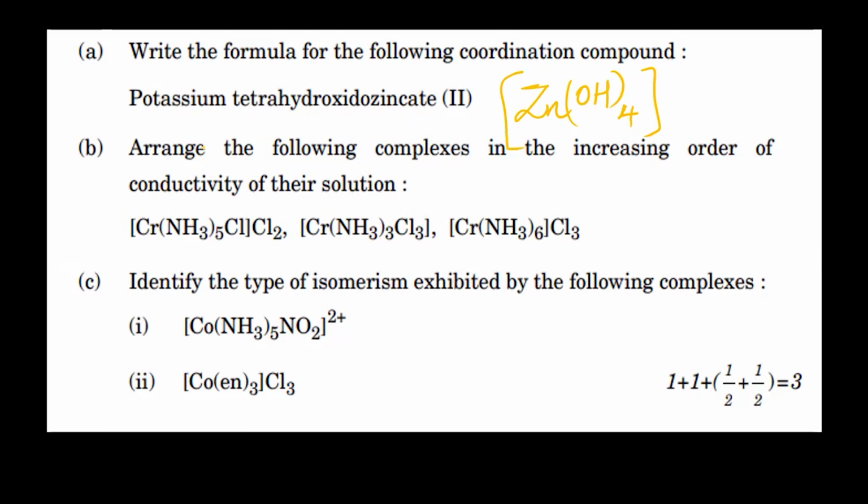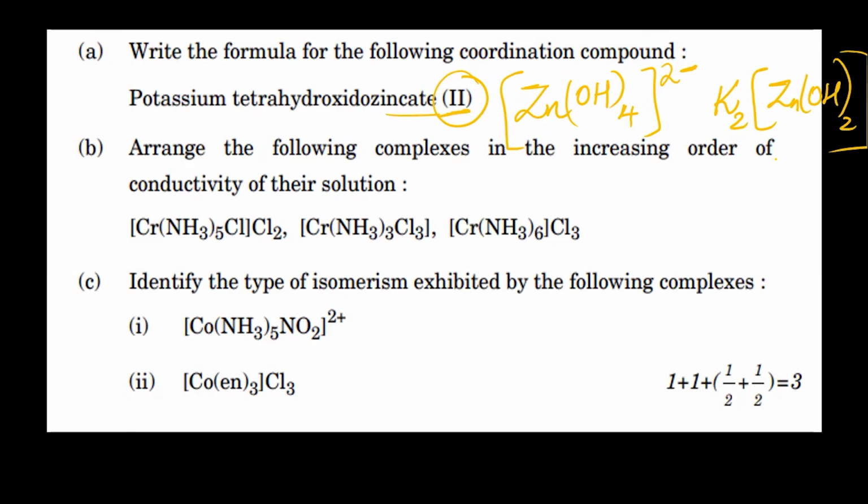And how many potassium atoms should be there? OH minus has a minus charge, so 4 minus is there, right? And zinc in zincate is 2 plus, that is given. So the charge of the complex will be 2 minus, so that zinc has the 2 oxidation state. You have to balance that 2 minus by putting potassium here. K2 Zn(OH)4. So K2[Zn(OH)4].